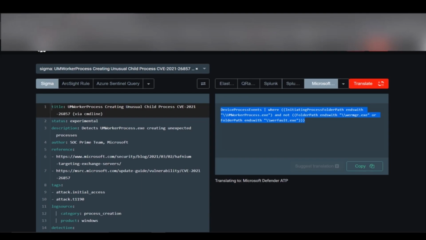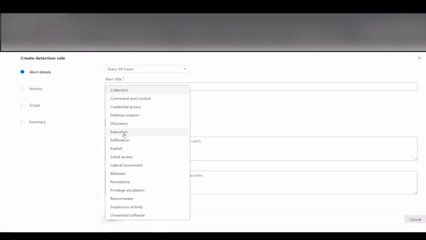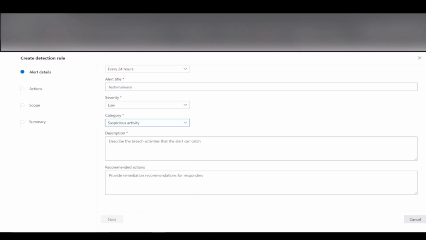So let me go for suspicious activity. Here you have to give the description, so I describe it as malware. What is the recommended action we can give? I will give the same thing. Okay, and I will click next.